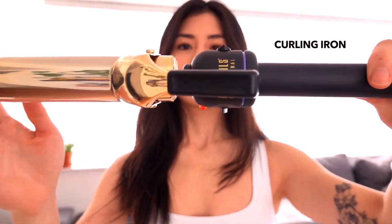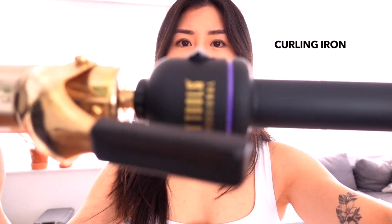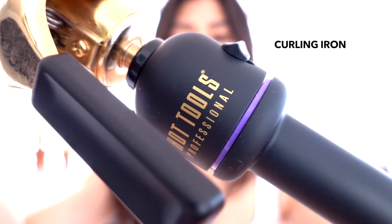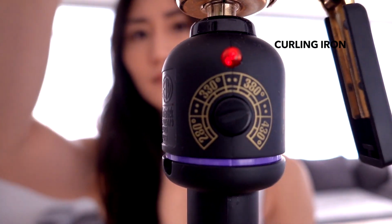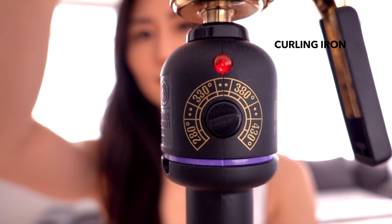I use a 1 1/4 inch Hot Tools Signature Series Gold Curling Iron. I like using a curling iron with a clip because it gives me more control. It goes up to 430 degrees Fahrenheit, but even with my thick hair, I don't max out the heat setting and I keep it around here.